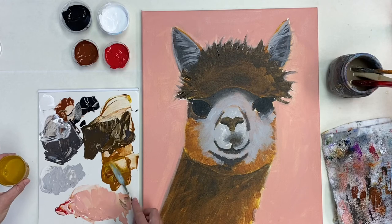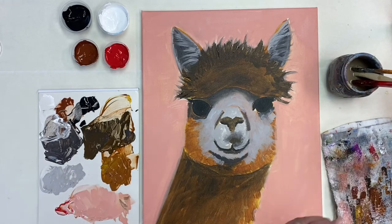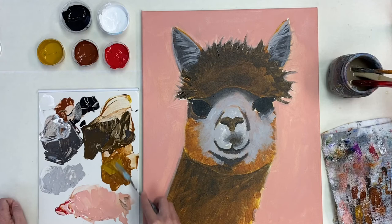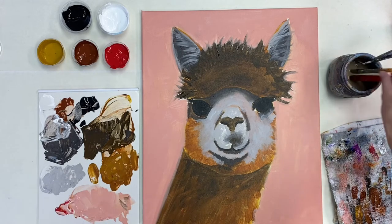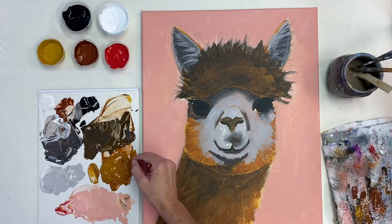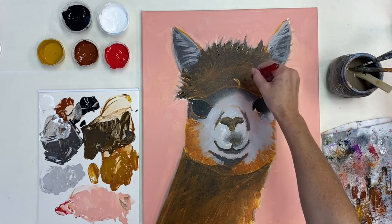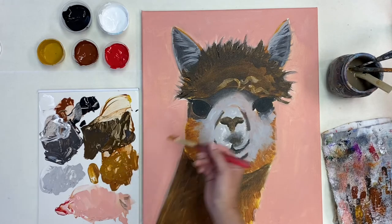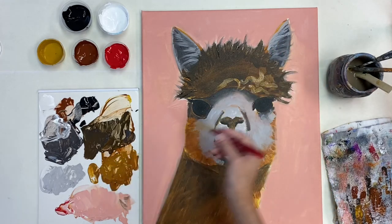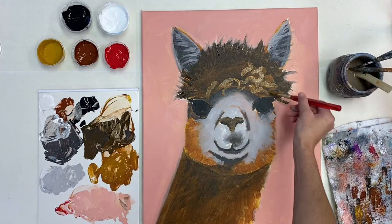Let's see. I think I still need more yellow. Yeah, that's nice. So now with my medium brush, I'm going to go in and make some fun little swirls. So they have kind of kinky hair, and I want to make sure that they're going every which way, all the directions. But that you also have some space in between for some dark.